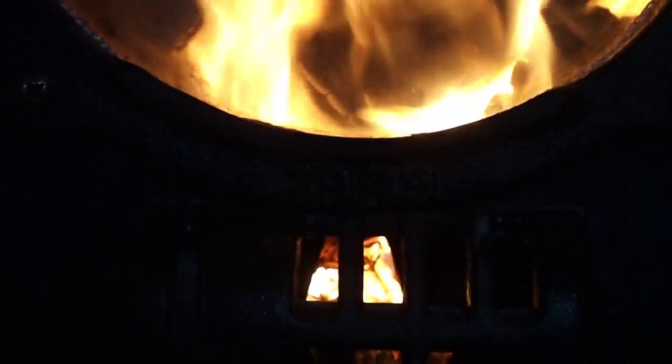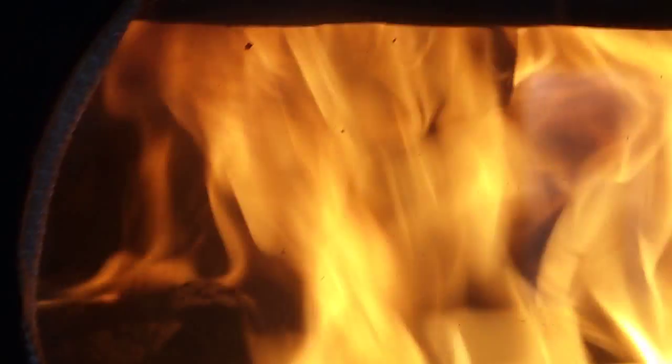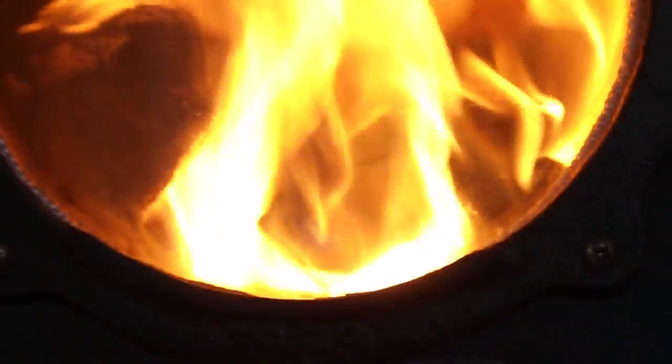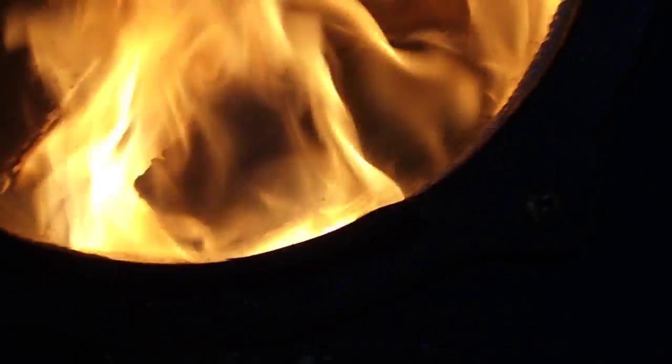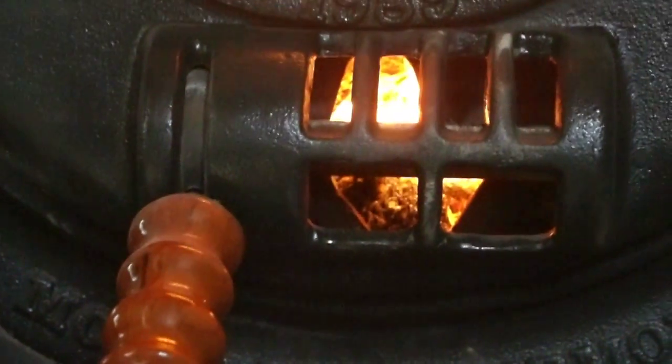We'll focus up on the secondaries, which are doing really well this morning. The fire has been going between half and three quarters of an hour and is starting to develop some fairly hot coals. About a thousand degrees is the temperature measurement inside the combustor housing, which is that square fluted piece on the top of the stove.